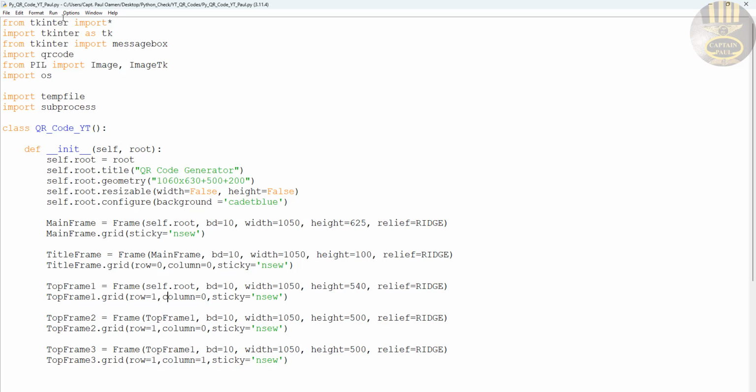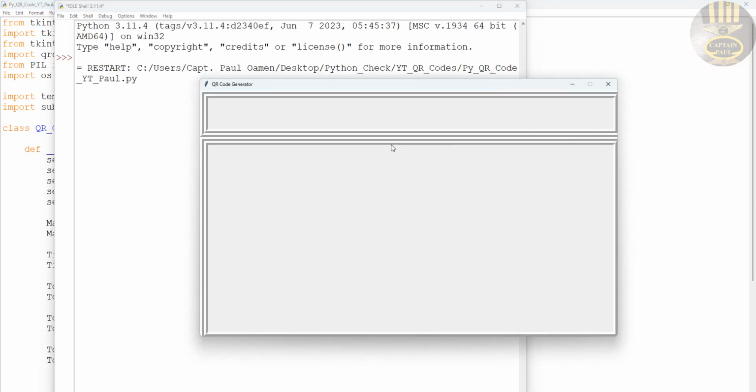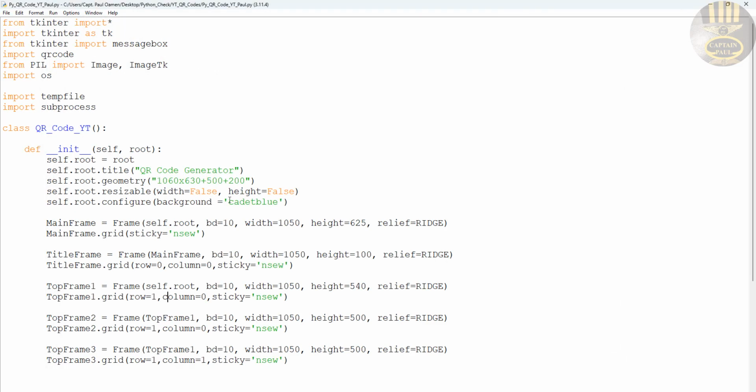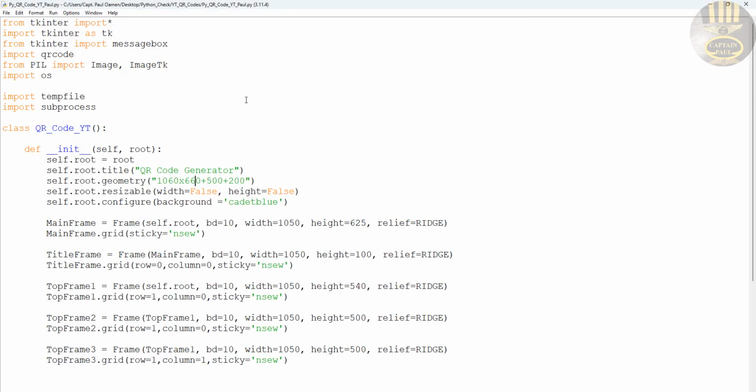Okay, so let's run it and see how that's going to look like. All right, this is how it's looking now. Okay, I'm going to increase that. I think this one seems to be too short. Let's make it about 660. Now run. Let's see. All right. Okay, that's fine. And I'm going to reduce it anyway. Okay, and here we're going to just put 7 there.